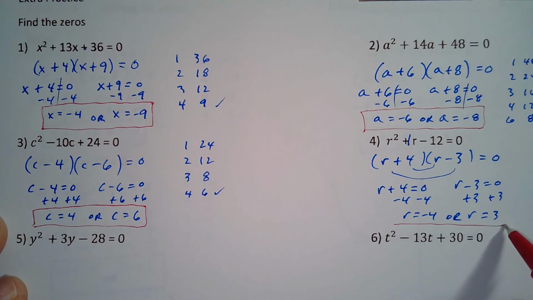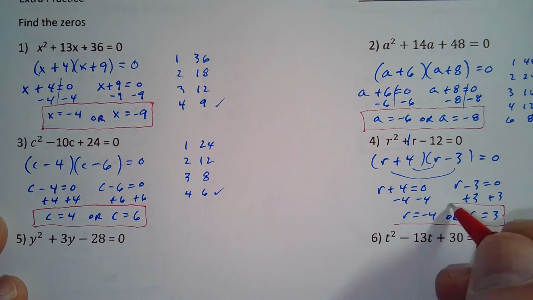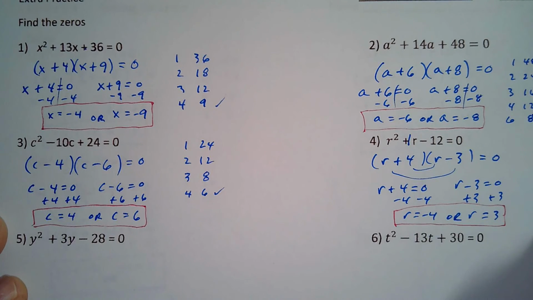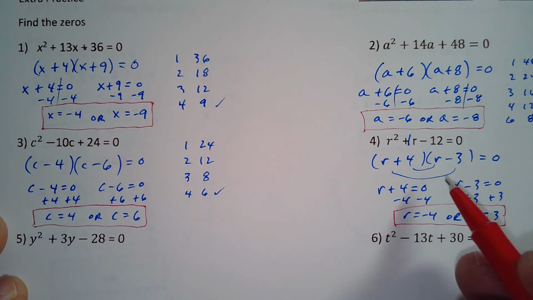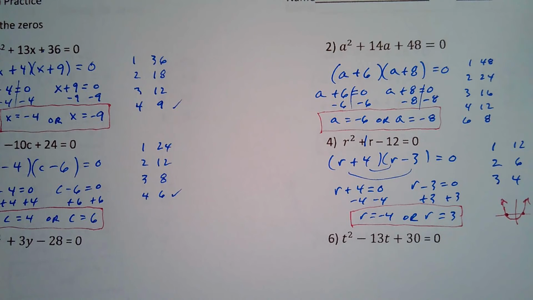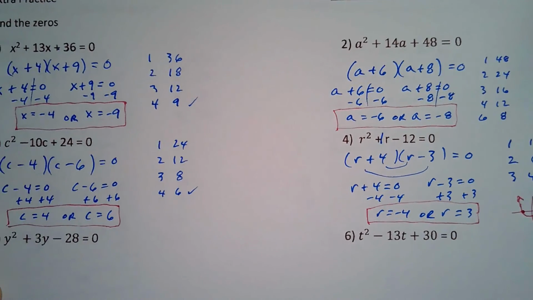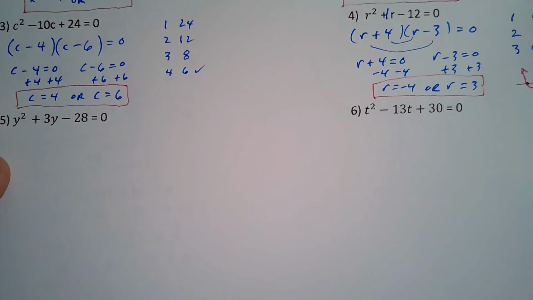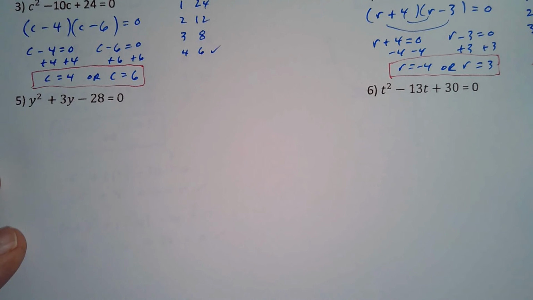Remember those parabolas I showed you? These pictures, if I were to draw a real quick picture of this, it would be something like this, where a U is going through both negative 4 and positive 3. That's the picture that goes with this equation. Whoops, right over there, sorry. All right, move this back up and over. 2 to go here.